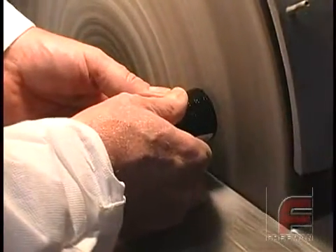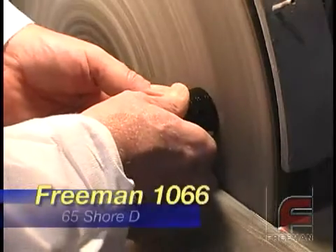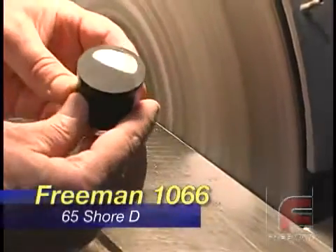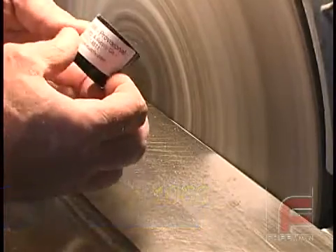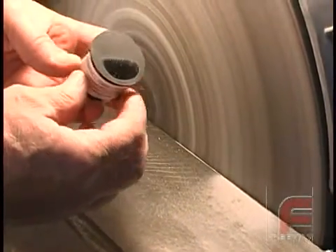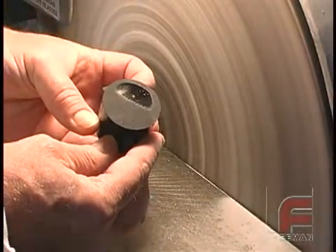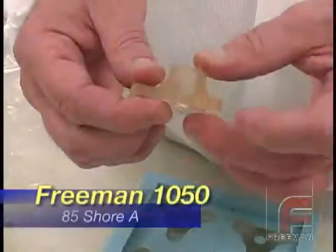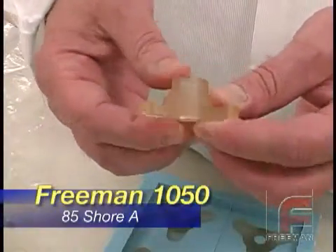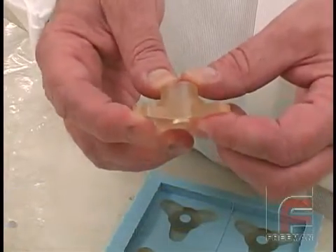For projects that may require reshaping with sanding equipment, we offer the new Freeman 1066. This harder formulation sands much nicer than 1060, and is also the first material to offer these performance characteristics while not containing MDA, a known harmful ingredient found in competing urethanes. We also offer Freeman 1050, an 85 Shore A rubber material which bridges the gap between our flexible urethanes and our Freeman 1060 semi-rigid urethane.